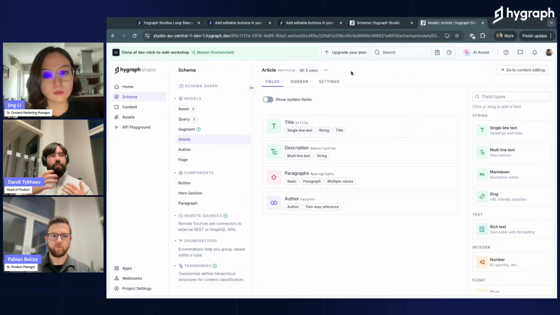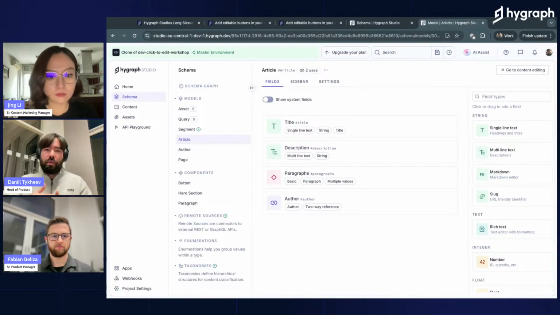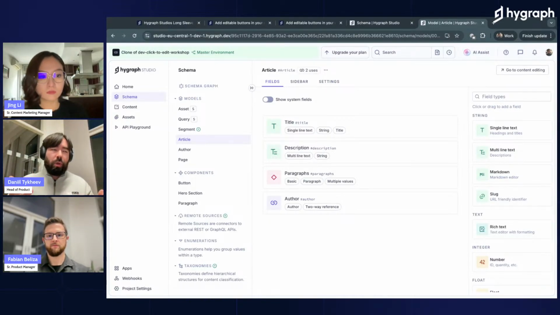It also really helps with this context: what is my schema really, and how entangled is it? It also helps clean up your schema. If you have a model that you don't really know if it's supposed to be here or not, and then you see that there are zero uses of this model or this component, especially, it gives you peace of mind, and it lets you understand that if you delete it, nothing major is going to happen.